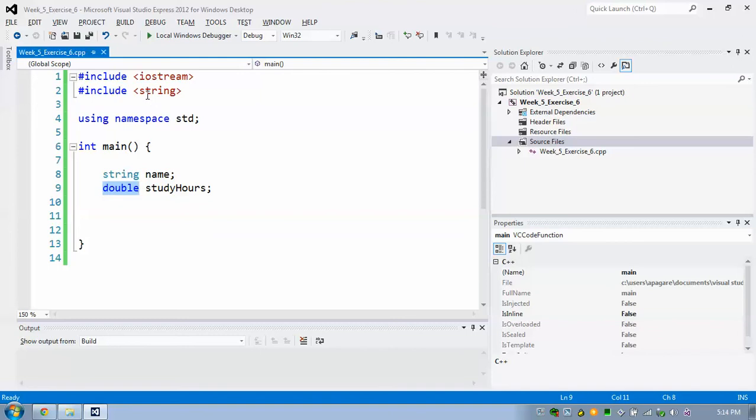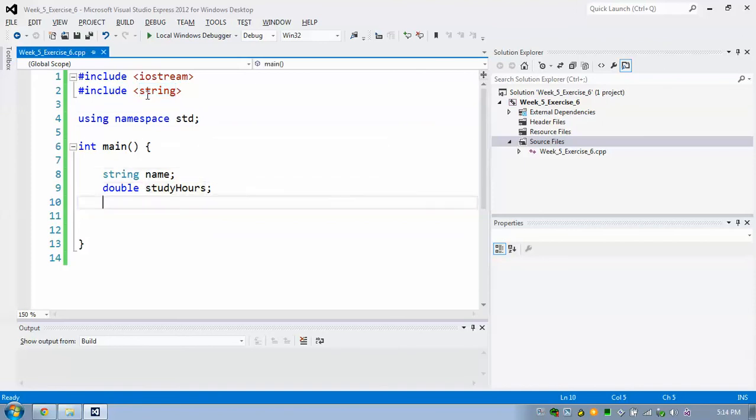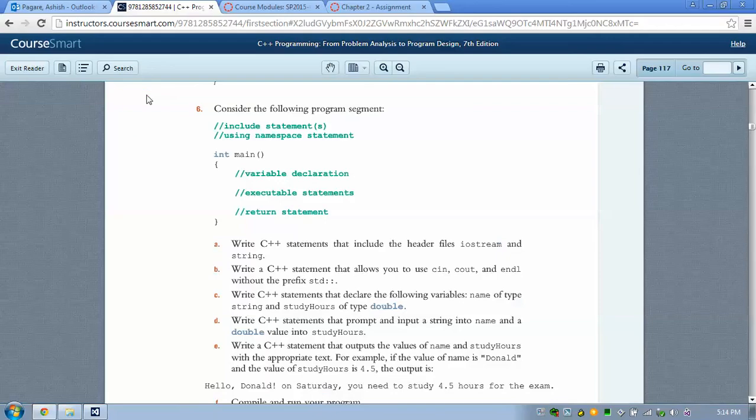So it's not an original data type. C++ only has simple data types: integer, double, float, character, boolean. String was not part of original C++ programming. Therefore, it looks kind of different than double. We are done with point number B.